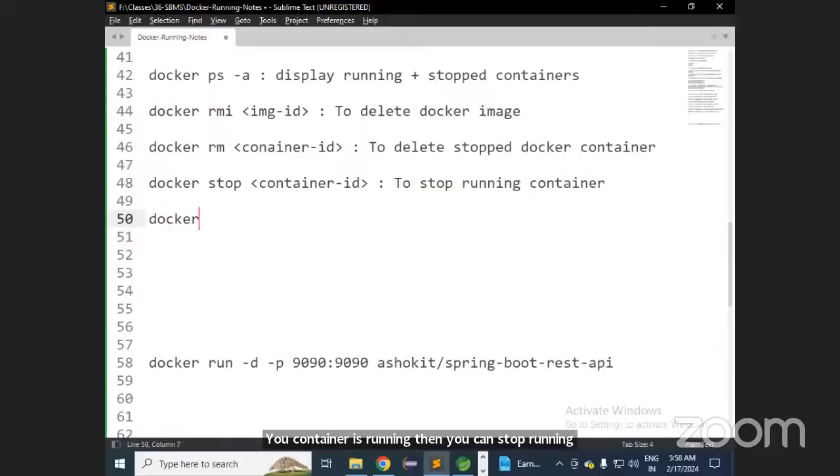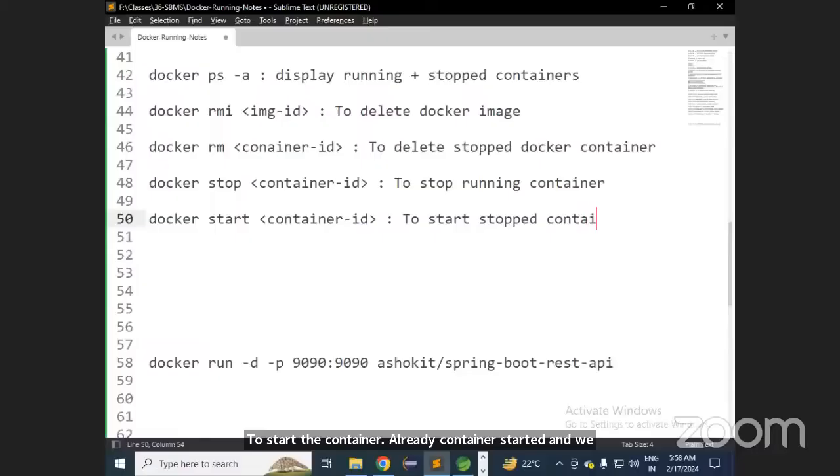If you want to start the stopped container, Docker start container ID will be available. Already the container started and we stopped it. Again, I want to restart the same container. To start a stopped container, we can use the Docker start command.